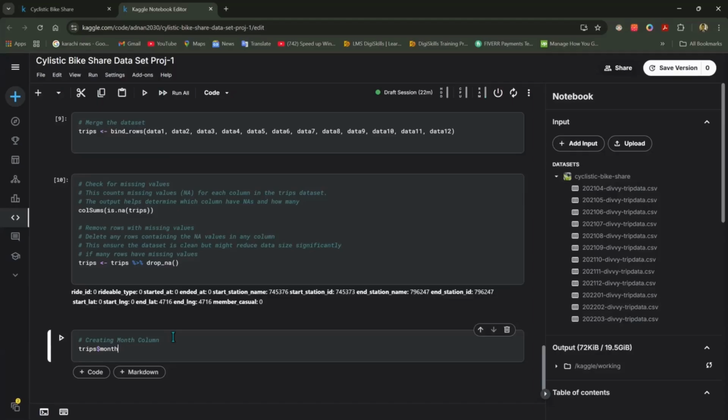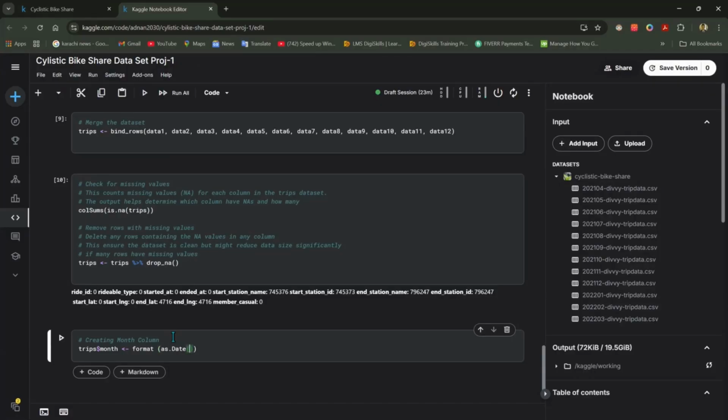Trips $months. Now I'm going to use the greater than operator and dash format. Now I'm going to write as operator date.